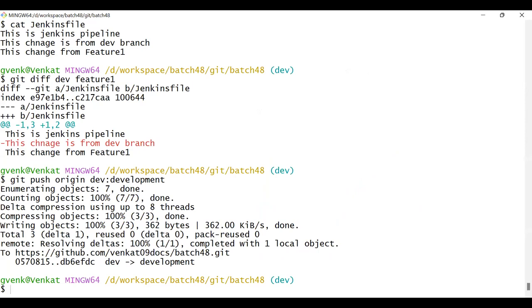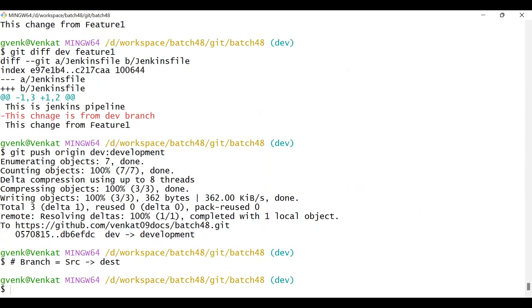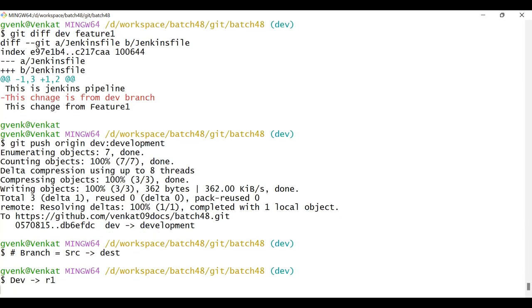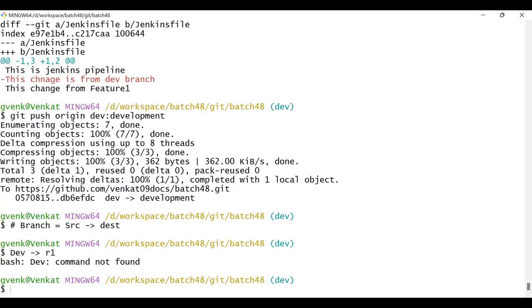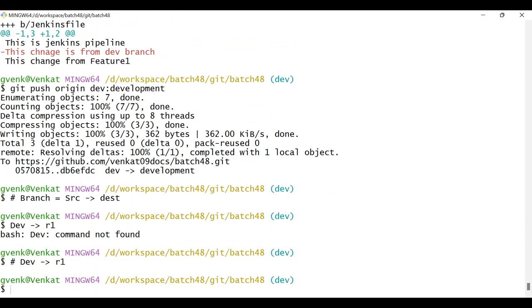Which branch, what is the requirement? Creating a branch is the requirement. But which branch do we need to create? Yes, identify the source and the destination branch. But what is the source branch? Here it is. We need to take the development branch and create a destination branch, a release branch. I'm just going to mark it as release one branch. Sorry, yeah, that is not a command, right? That is a comment.